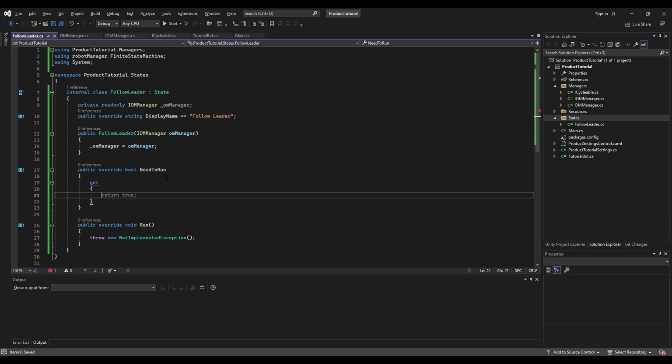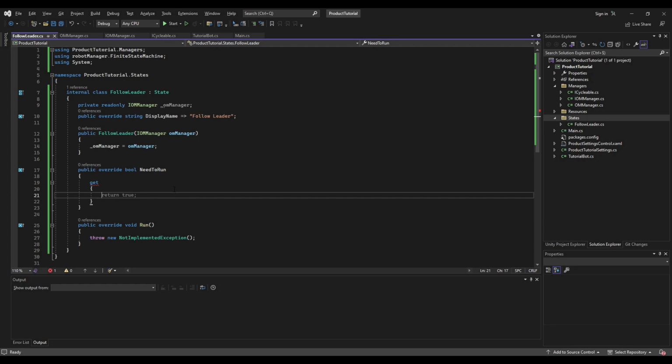And I hope you remember what I said about need to run, but when the FSM iterates through the states, for each state it's going to check need to run. Does it return true or does it return false? So here you have to be the one who defines the condition, the multiple conditions for need to run if needed.